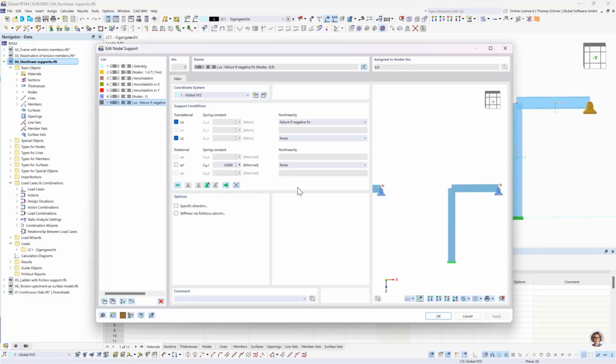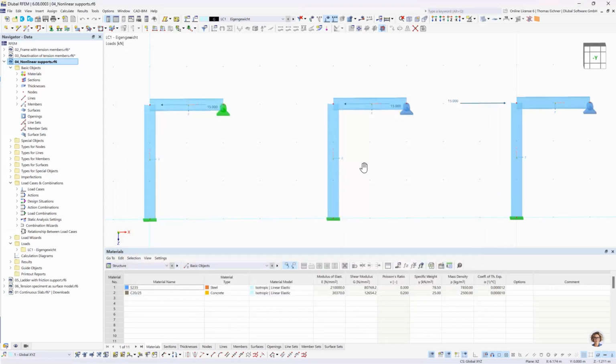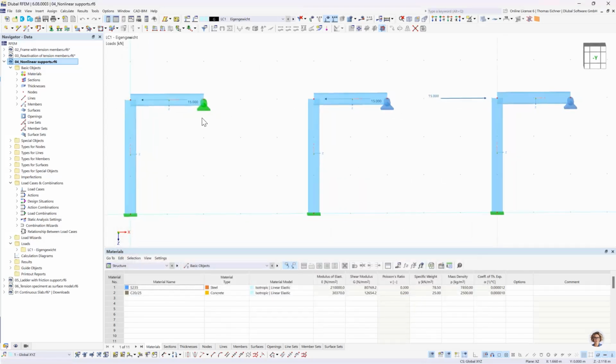Here it is. And we can see in the x direction, which is also shown right here, in this x direction, we have a failing support if the reaction is negative. So let's see here, just maybe one more hint.